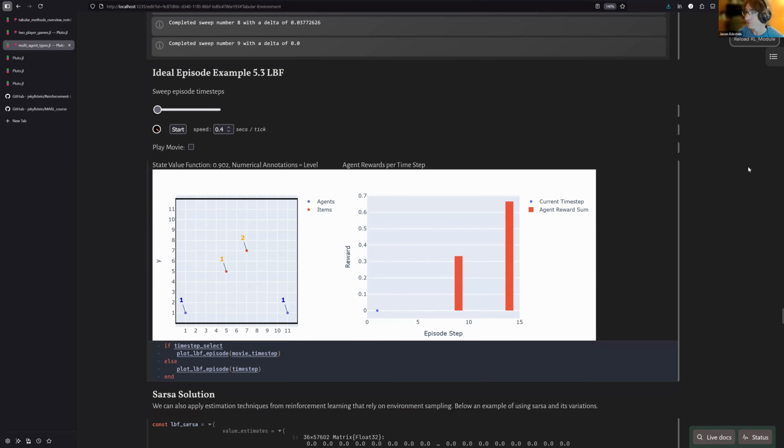But if you do have a problem where there is some scalar reward function that makes sense to you, then you can transform it, like with the stuff I showed here, into an MDP, and then you can apply the entire library of techniques from reinforcement learning to solve it. Like I showed here, this value iteration, obviously. The nice thing about this is it runs faster and it immediately finds the exact solution, whereas all the sampling techniques in the book, none of them actually converge to this optimal value, like 0.9.